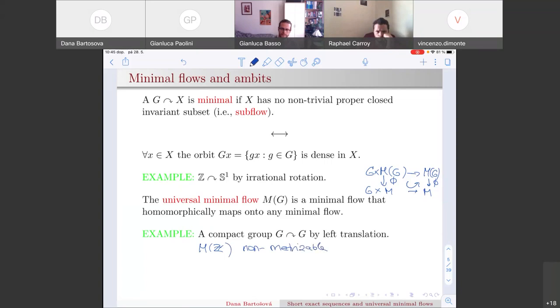So this is something that I would like to understand, but it's not the point of the talk. I will mention a little bit more about what we know about it. And there are some flows that are metrizable, and I will have examples of that, maybe because I was mentioning this group of homeomorphisms of the Cantor space. So the universal minimal flow of that is metrizable, and it acts on the Cantor space, but it is not the same as the evaluation action. It's a more complicated action than the one by evaluation.